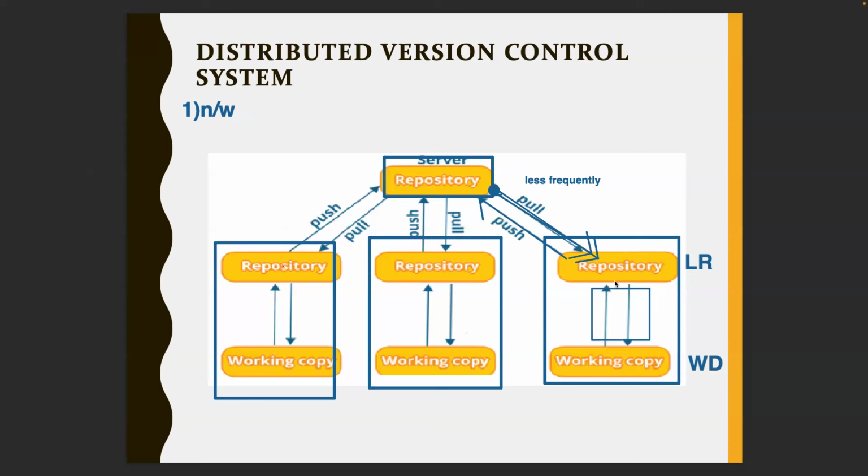To work with your local repos, you need to just access your hard disk. You don't need network connectivity. Let's suppose there are network failures. Still, you can continue working on your local. You need network connectivity only to push or pull, which are less frequent. Until then, you can still continue your work locally. So the entire work is not altered. Also, this version control system works really fast because the majority of the time you will be working on your local, which is obviously faster. Also, if the central server is gone or lost, chances of recovery are more.